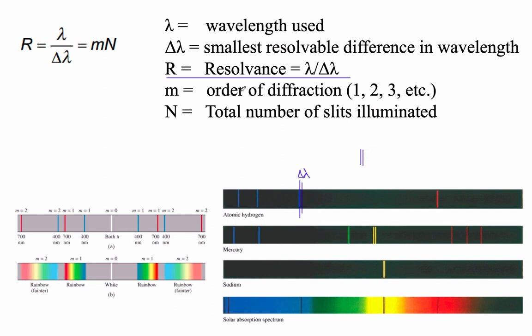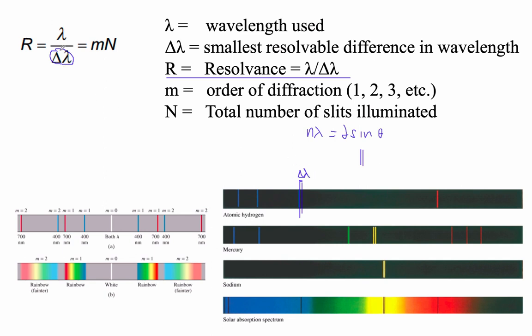So what we talk about is the resolvance. This is the difference in the wavelength, so it's actually the distance separating these lines. Remember that this is all spread out. This is what n lambda equals d sine theta gives us. So this is on a screen. We've projected these spectral lines, and this distance here corresponds to a difference in wavelength. Notice that it's per wavelength.